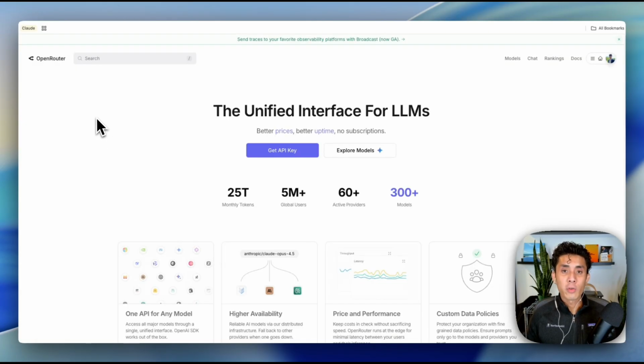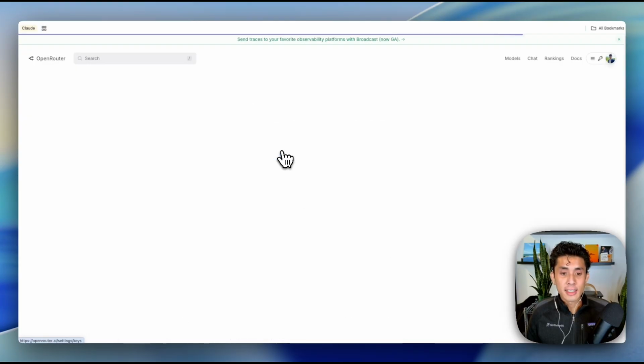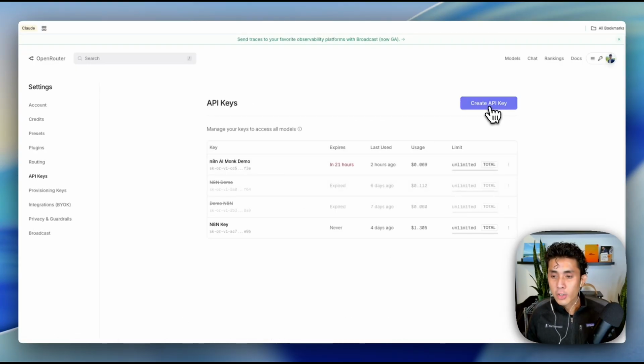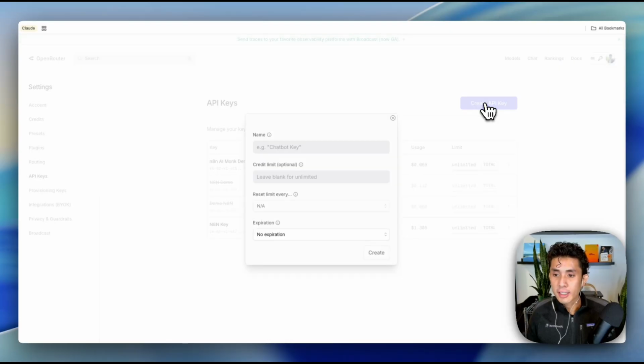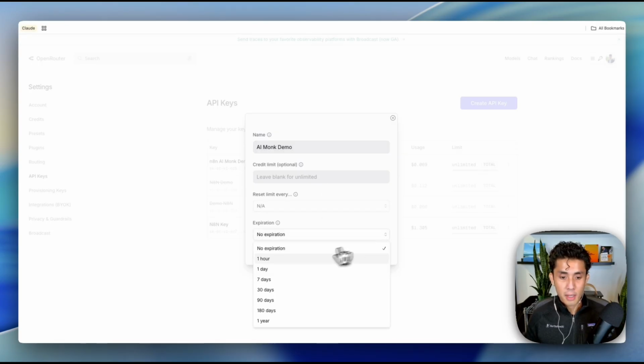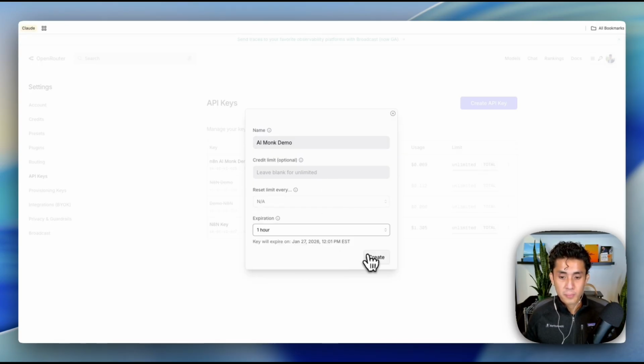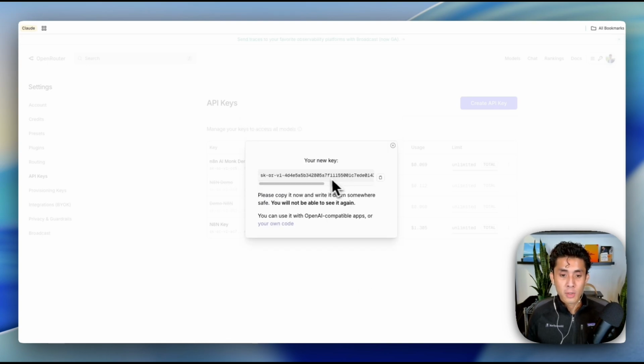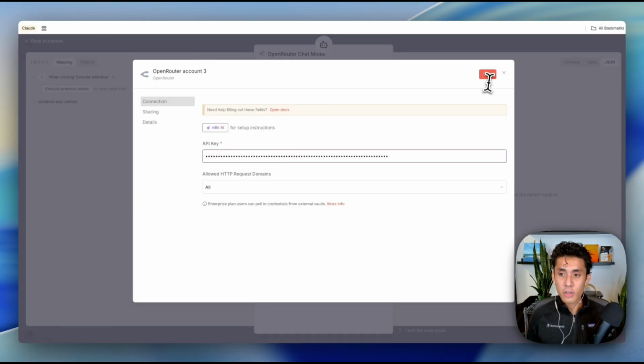Okay, once you are on OpenRouter, all you need to do is create an account, set up your billing, and once you have completed that, hit this button, Get API Key, and all you need to do is hit Create API Key, and I'm going to name this AI Monk Demo, and I'm going to have this expire in 1 hour because you never want to share your API keys, and hit Create. Okay, once you have that, just copy, head back over to N8N and add in your own API key.